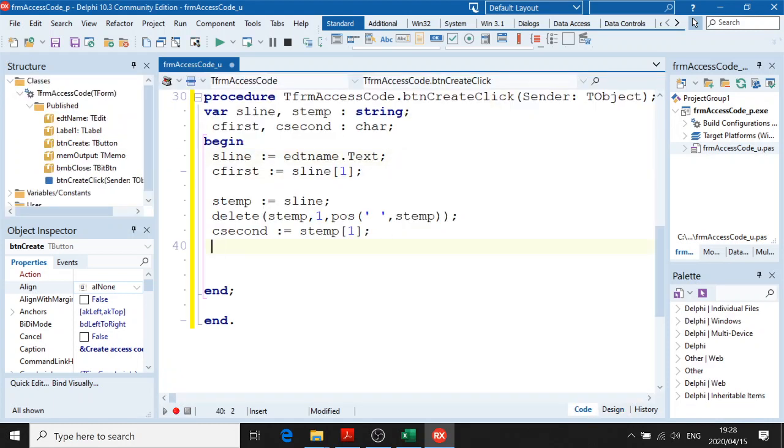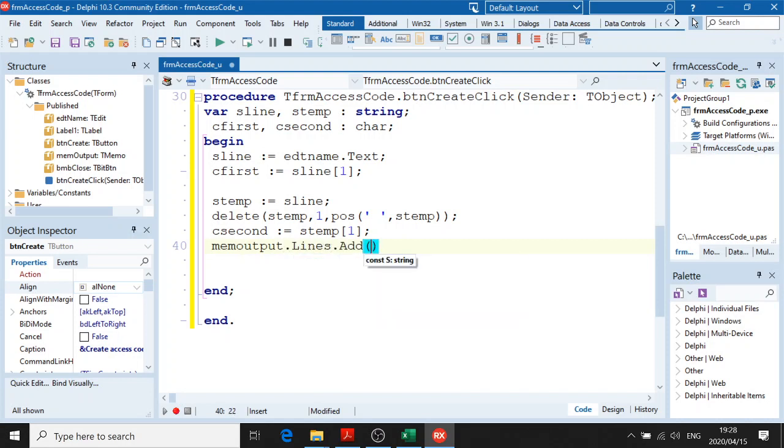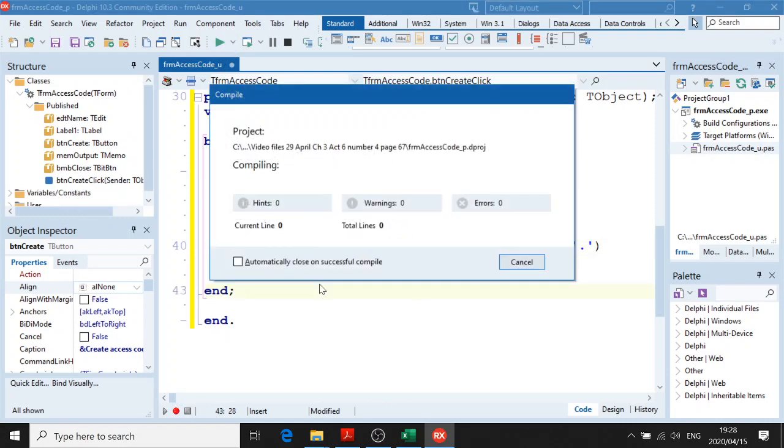I'm going to say mem output dot lines dot add equals C first plus a full stop, plus C second, and then we're going to add a full stop, because sometimes we add full stops to initials. Let's go and check if it works.